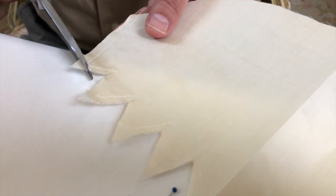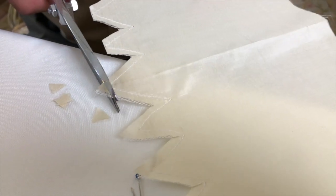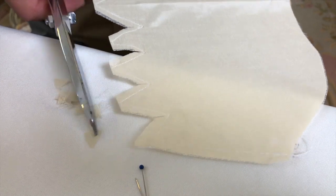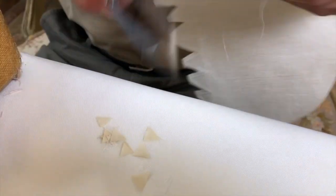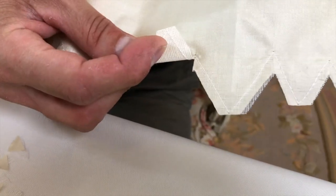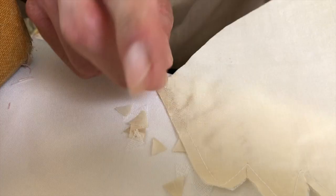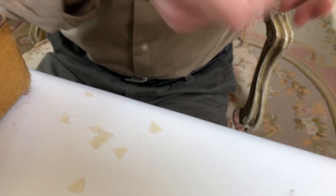This is a little secret technique. This is not in your kit directions, because if you put it into words, people might do the wrong thing. But by seeing it live, it makes sense. And you'll see, because we've got to turn that inside out. So you've clipped off the tips, because we don't want that bulk there, a bunch of fabric stuck there. Now, what you can do too is trim this seam allowance a little narrower if you'd like to, but you can leave it like that. Yeah, that's fine. So now we'll turn it over.